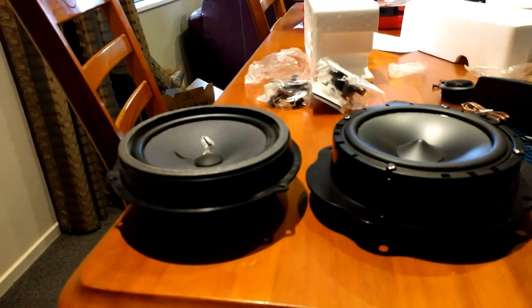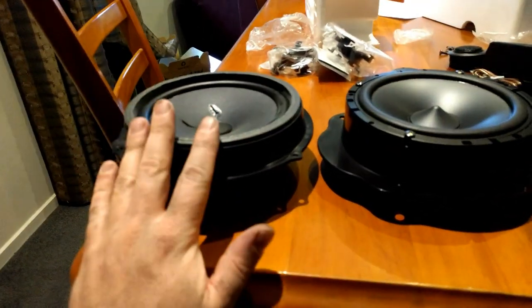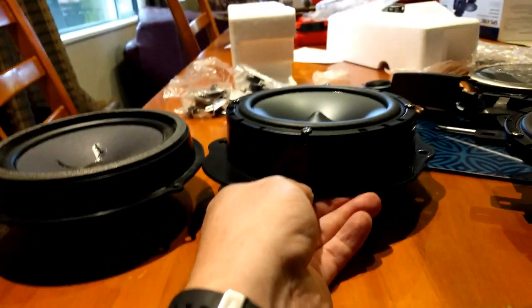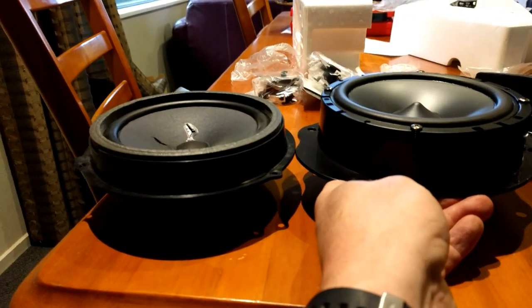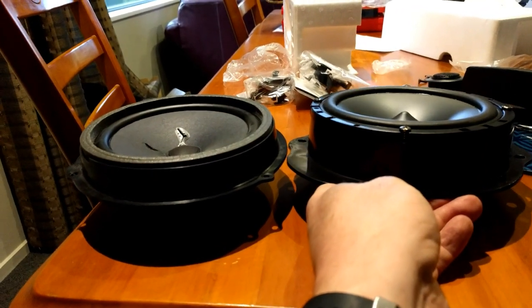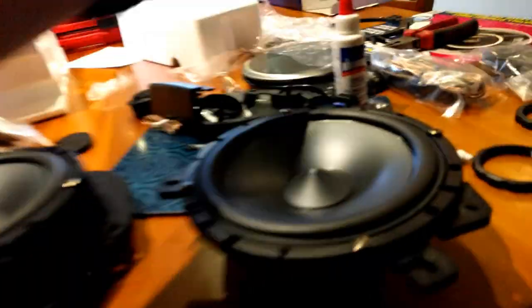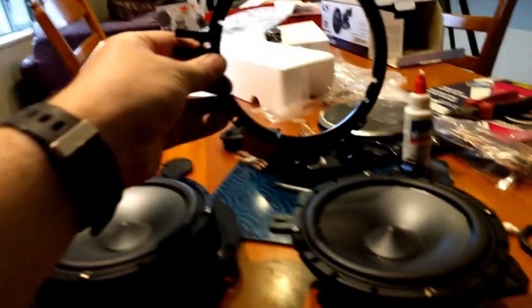Well, nothing's ever straightforward with custom audio stuff. So this is our factory one. This is the one on the bracket. As you can see, if we put those at the right height, that one actually protrudes a bit more. It actually protrudes too much. You can't get the door panel back on. But with the included spacer, this is actually a direct fit.